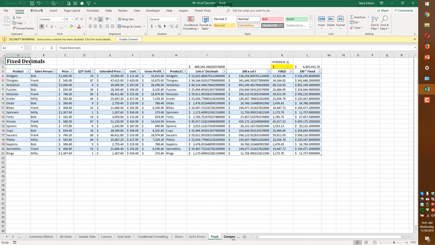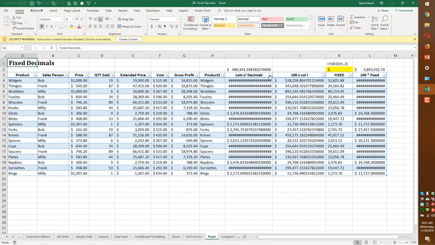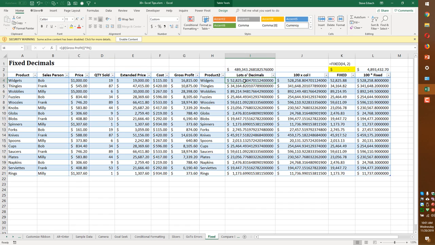All right, next, fixed. I'm going to blow this up a little bit. Okay, gotta widen these so we see it better. The profit, did I do the based on the profit? Yes. I can't see that formula. Oh, it's pi. That's what it is. I remember now. Thank you. The engineer would spot that right away. Matt is an engineer, by the way, at our company. So I multiplied the profit times pi just to get a number that has all kinds of decimal points.